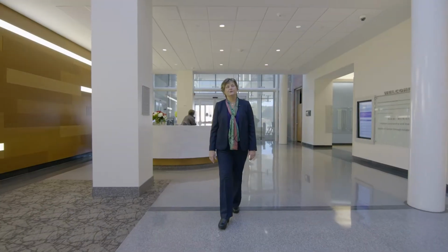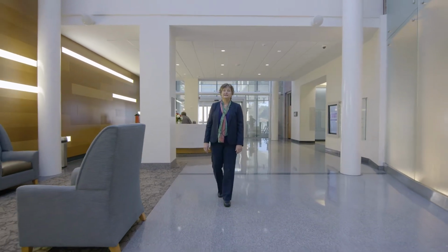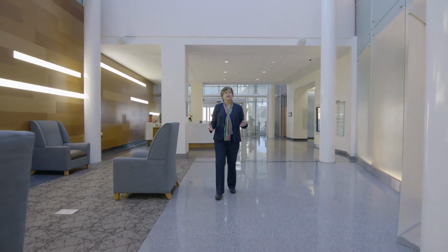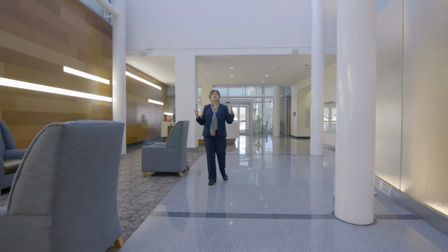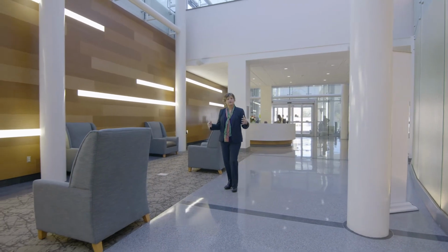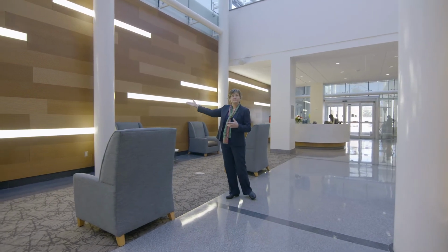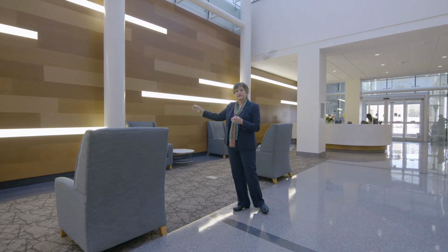Our Cancer Center went through a major renovation in 2015. Our design team wanted to focus on the elements of Mother Nature. Here in this atrium, which is part of the entrance of our Cancer Center, you can see all of the natural light. And being a very tall ceiling, we wanted to make sure that there wasn't an echo. So you'll see that these wooden acoustical panels help to retain the noise in the Cancer Center.